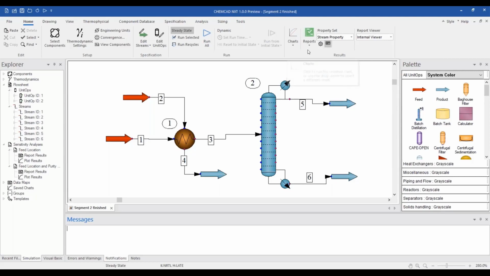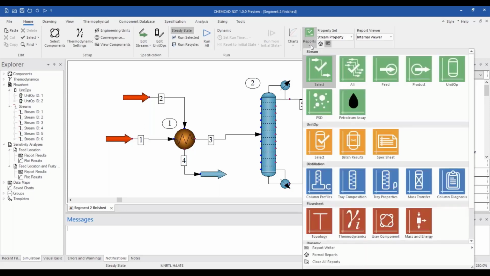Reports and charts work very similar to each other. There is a button at the top, the icon to generate a report or a chart. The button will be either the last report or chart generated or the first one on the list. What I mean is you see there's a drop arrow here.